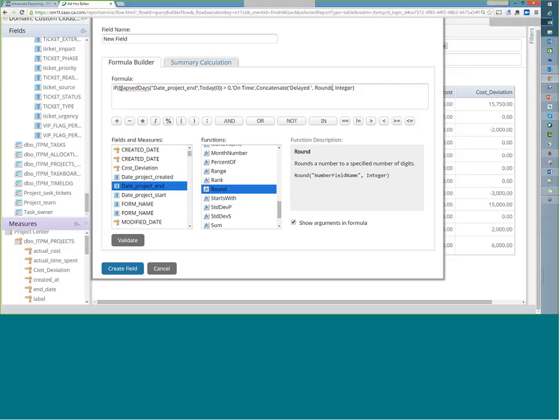This can be a little confusing, but I'm using this exactly because I want it to be complex. So I'm rounding this number of elapsed days minus today.